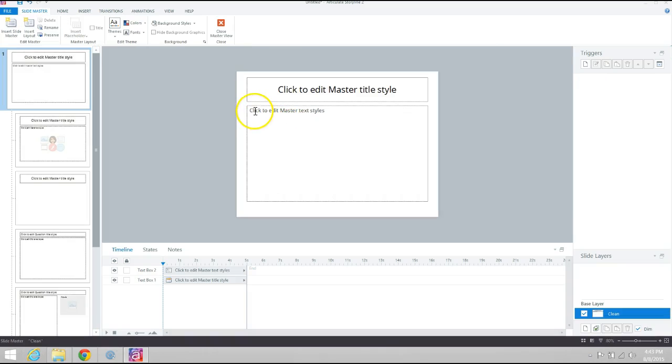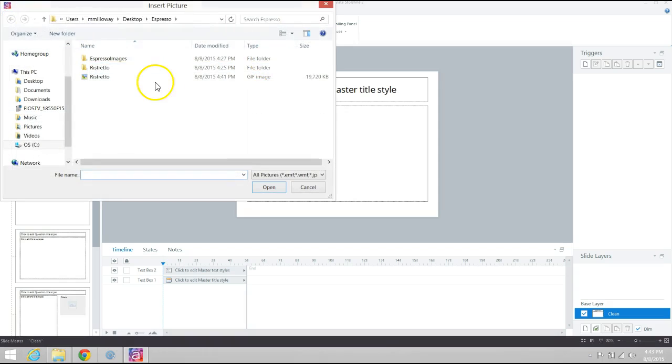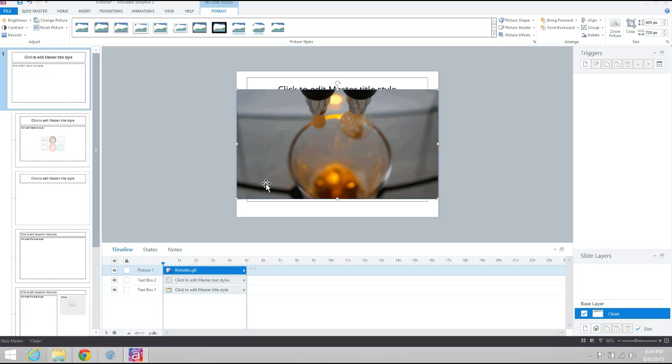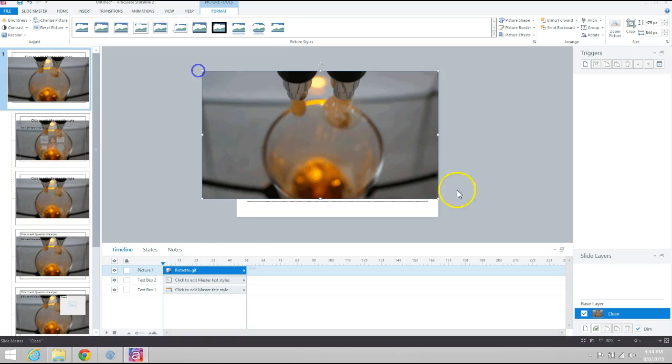And now that I'm in View Slide Master, I'm going to go to the very top slide, and this is going to set the background for every single layout if you choose to use different layouts there. And I'm going to go to Insert, Picture, just like you would with any other picture, and grab that animated GIF. And so we've got it in there so you can see it applied to everything. And you can see it doesn't quite fit. What you're going to do is tailor it the way that you want it to be on here.